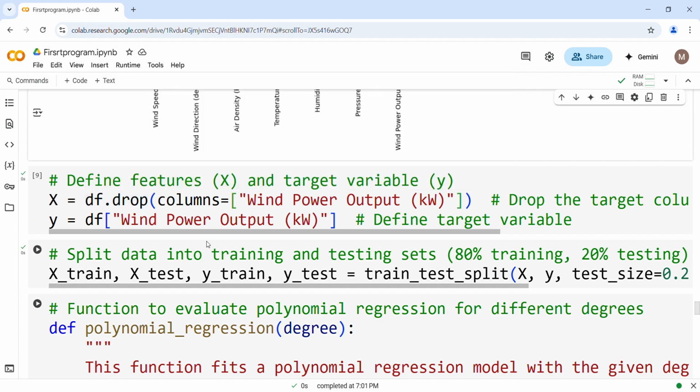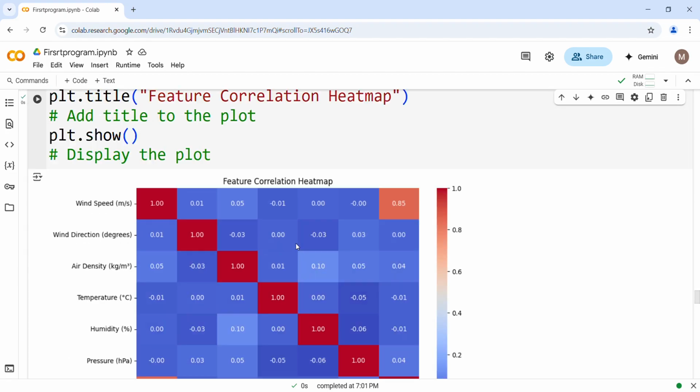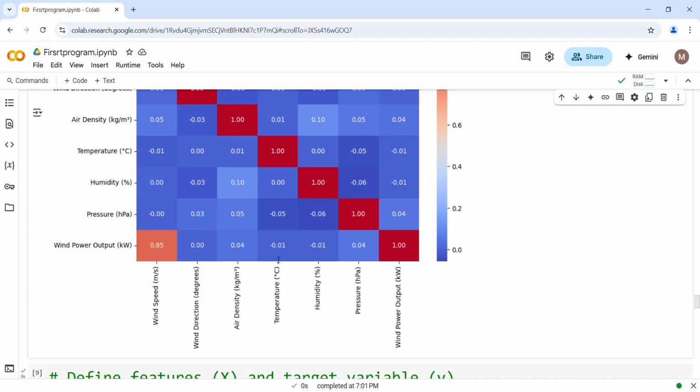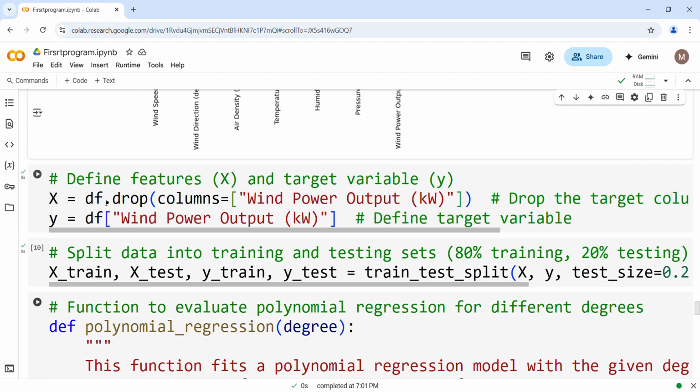For the features we can mention all the feature names, otherwise we can drop the last column of features, which becomes the target variable. So here we go to the dataset. This is the last column, which belongs to the target, and the remaining are features. So there is one command, instead of mentioning all the columns: df.drop. Within columns, in the square brackets, we should mention what we want to drop. It is used to drop the target column. Why? Because the target output is going to vary based on the input.